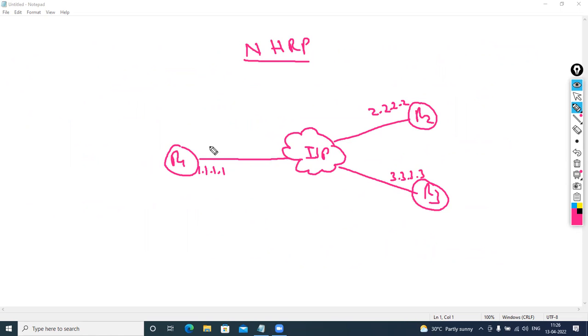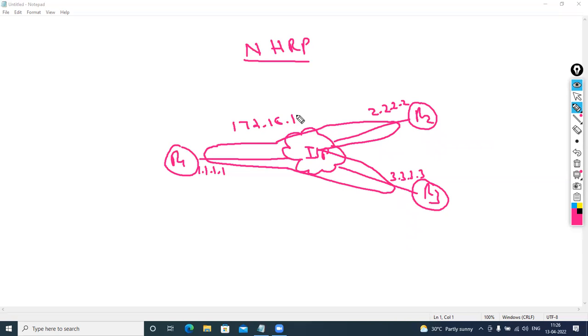And we have a tunnel as well. So the IP will be 172.16.123.0/24. This is dot one, this is dot two, and this is dot three.